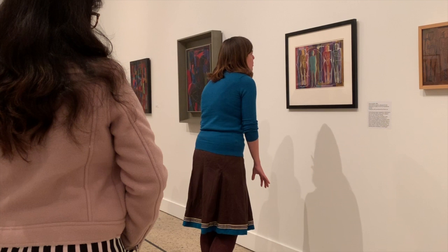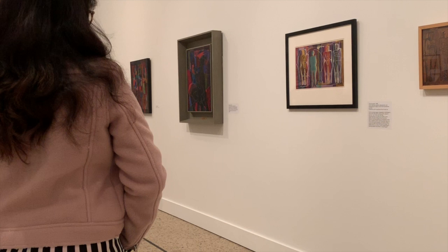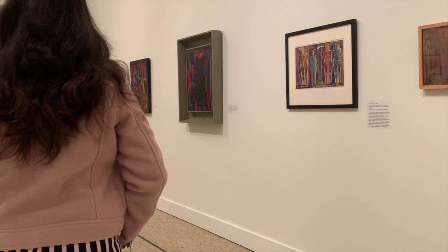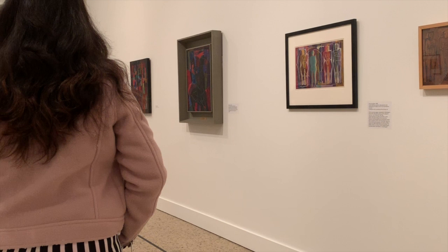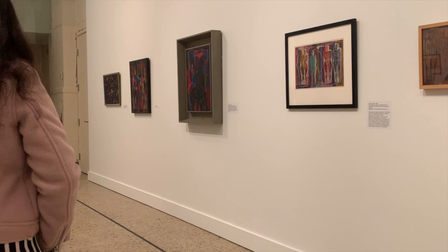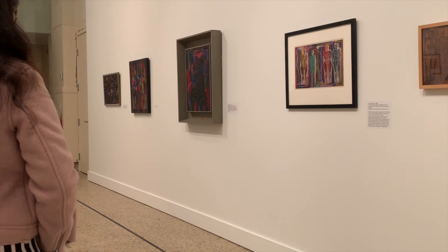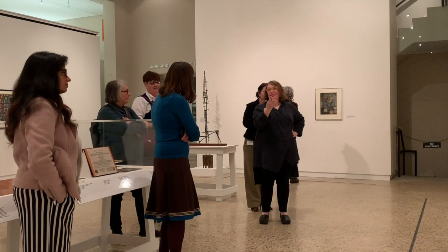I've thought in the past, looking at this, that he might have printed the purple plate more than once — or that might be the purple plate; I honestly don't know. It makes me wonder, because now you can set this up on a computer screen and go back and forth. Because it is a reversed image — even though I've done this, I'm still looking like 'there it is,' but I have to flip it. There's a lot of planning going on, and this kind of process really makes you think.